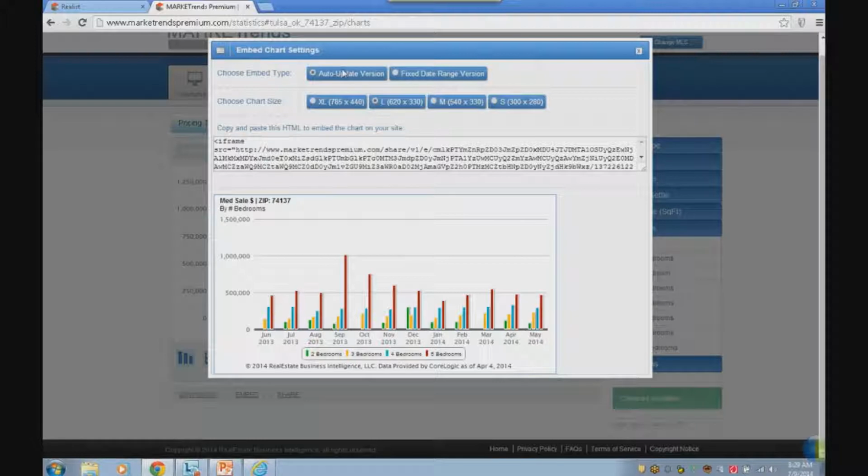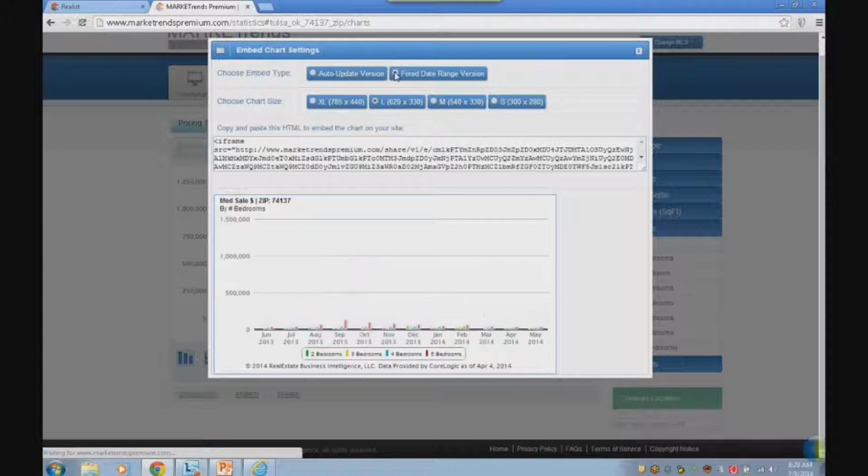But that auto-update version, perhaps if you are someone who put this chart on your website or on your blog, and you put some analysis along with it up there today, when those charts update tomorrow, if you're using an auto-update version, very potentially, some of the analysis that you've provided on that chart isn't going to match with what the chart says. So if you're someone who's going to provide that type of analysis, then you might want to choose a fixed date range.